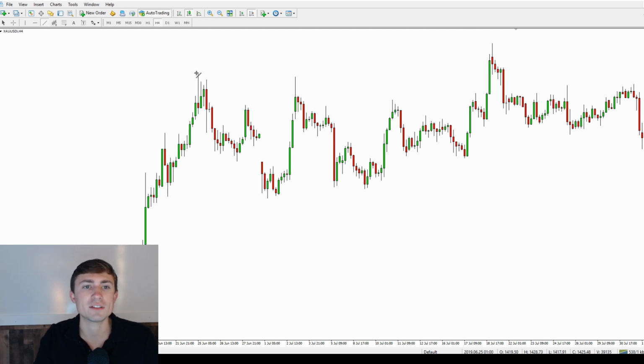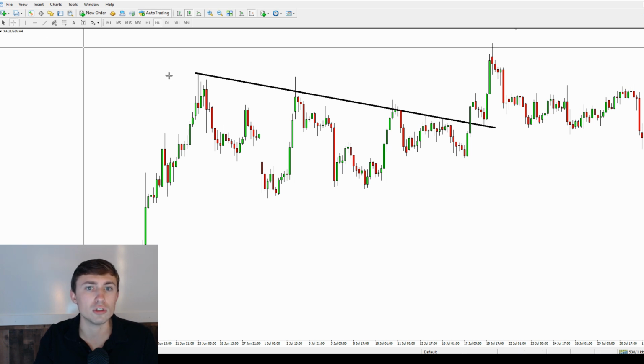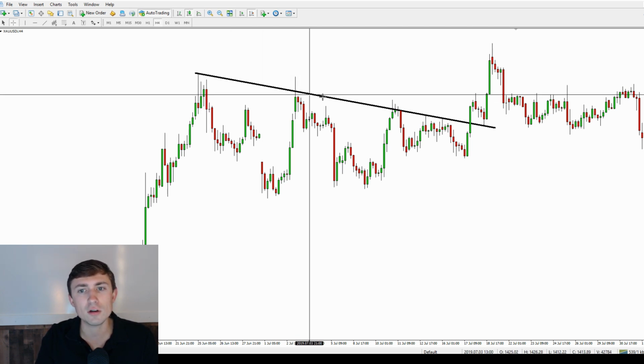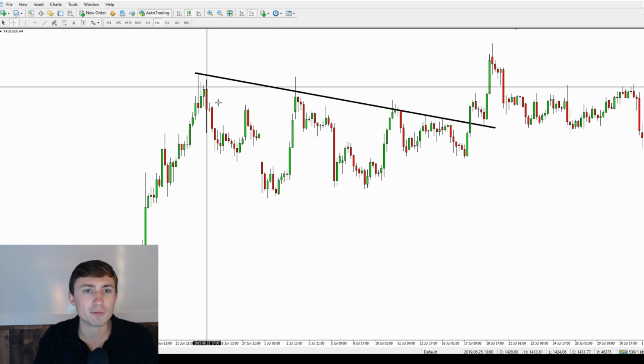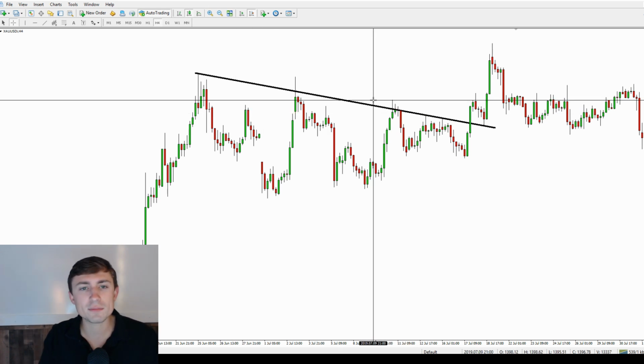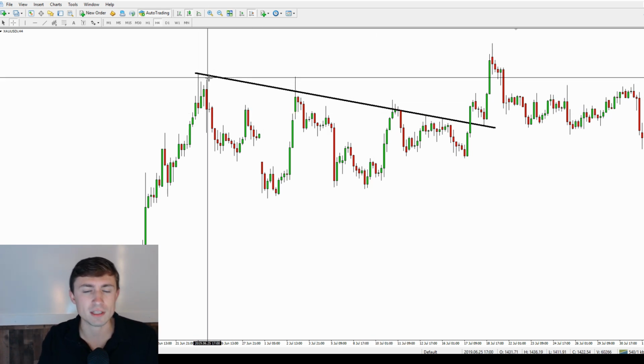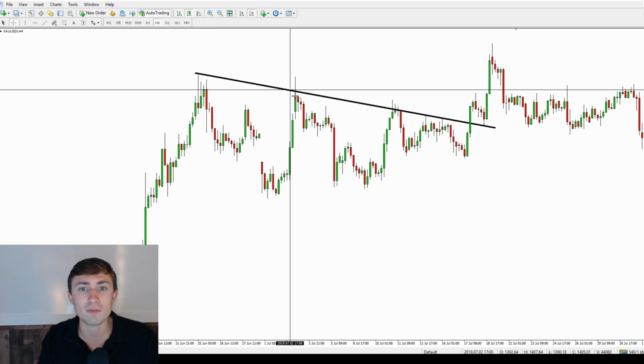Now what you can see here is I'm going to use a trend line to show how this market is finding some lower highs, right? You can see price making a slow movement down and finding rejection along this top. So we can see some sell pressure in this particular market. Sellers are stepping in and pushing price down off of these highs.